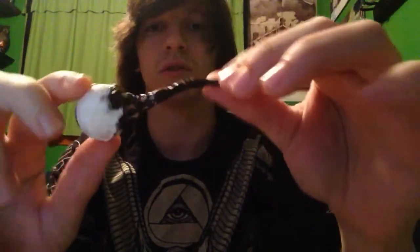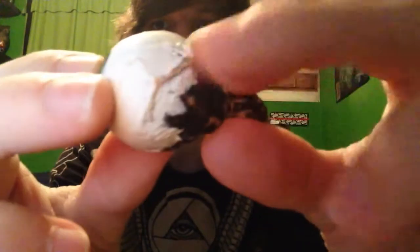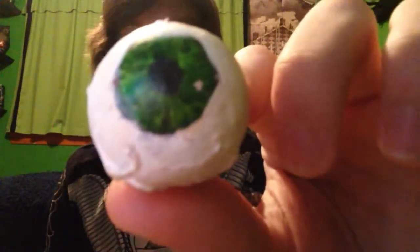And you can see it's nasty right now because I already did the whole pulling out eye test thing, which I was originally going to put up, but I just didn't. So I had to repaint it and stuff, but no big deal. But this is the eye. This part is made of toilet paper and hot glue. The little veins you see here, all that's little hot glue strands. So that was a pretty easy effect to get, and then I just painted it. Painted all this part first. Painted this white, and then the pupil, which I probably should repaint. And then I need to highlight the veins with some red.